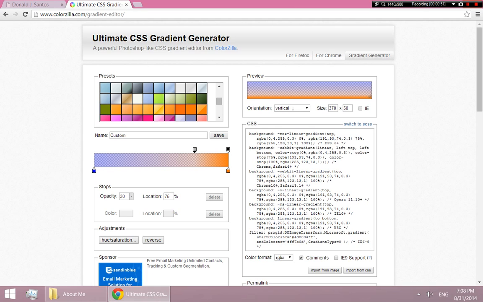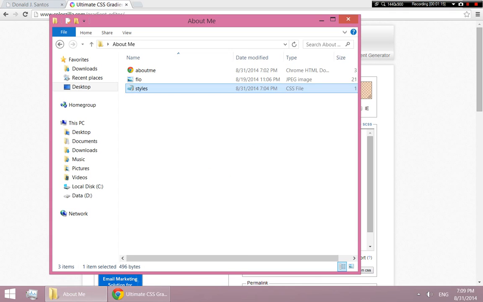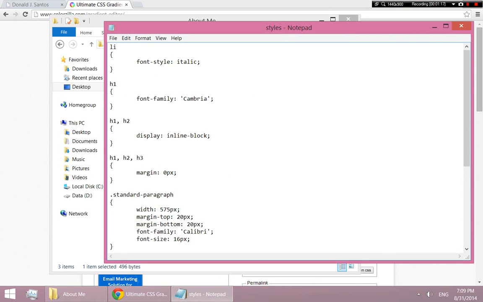Oh, I don't want it to be vertical also. I'm going to change it to horizontal. So this kind of shows you what it's basically going to look like. Oh, I want to change that opacity down to also about 30 maybe, 25. That looks okay. It's not horrible. So yeah, that's it. Once you play around with the gradient generator, it'll generate obviously the styles for you. So you can just click copy there and open up your style sheet and just paste it into wherever you want to paste it into.